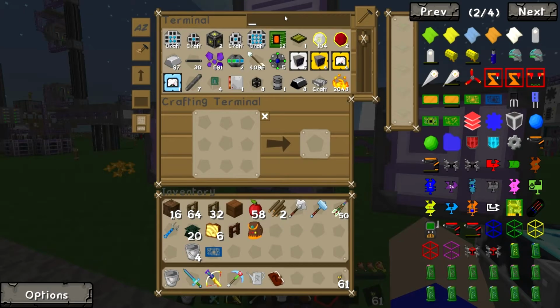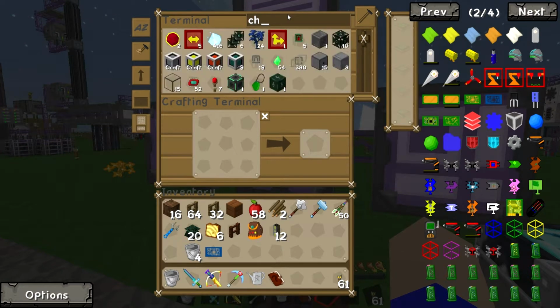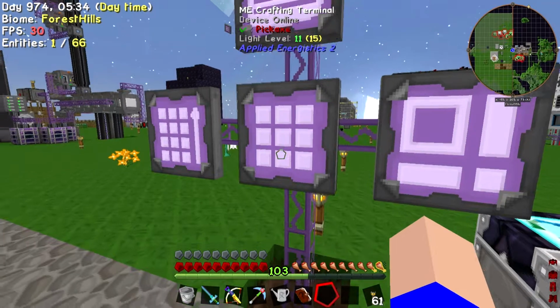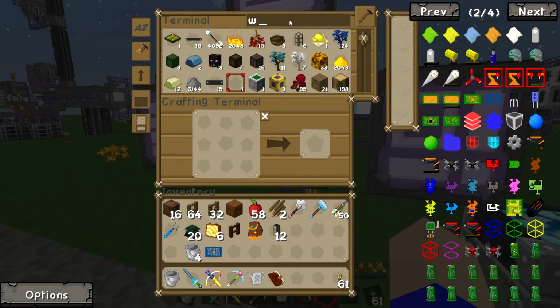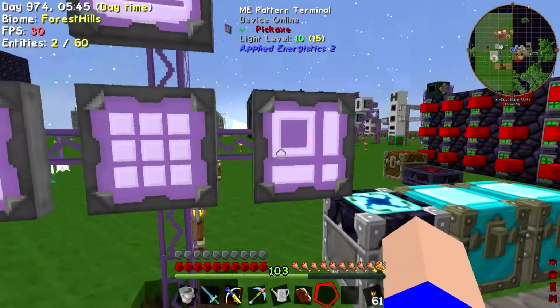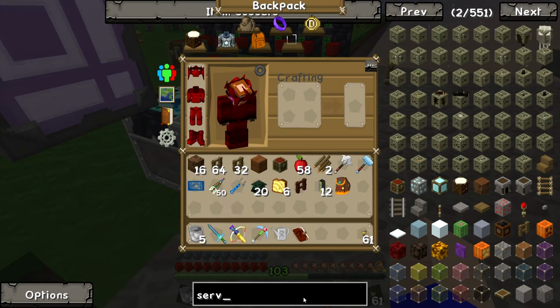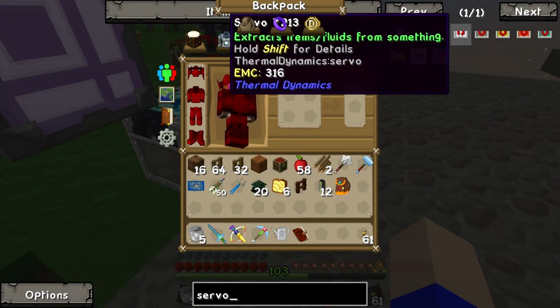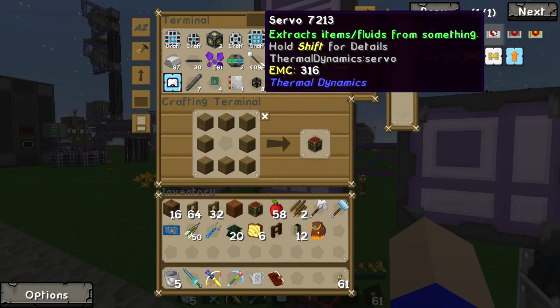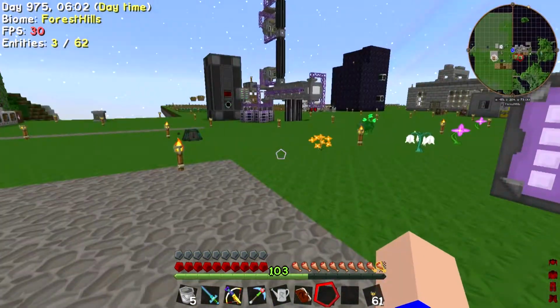Is it conduit or duct? Duct. D-U-C-T. Duct. Yeah. So we want impulse item ducts. We want a chest, which we don't have. So let's get some wood. We've got plenty of wood. So that's an interesting thing we've got there. We need some servos. S-E-R-V-O, servo. Just a basic servo will do this. This jobby will do what we need it to do.